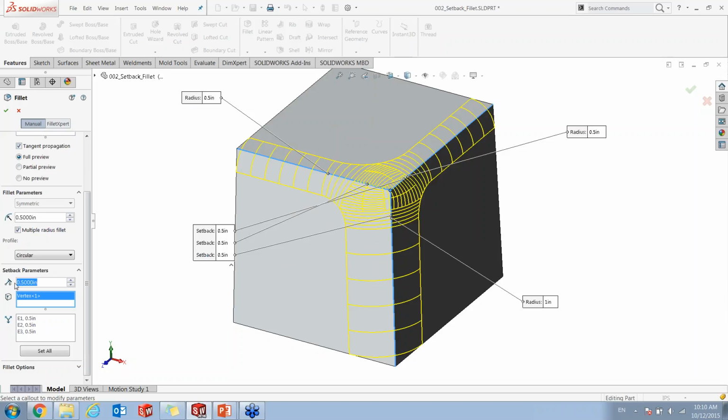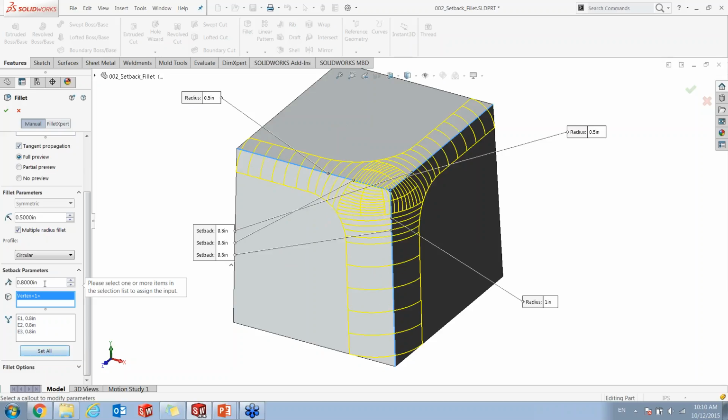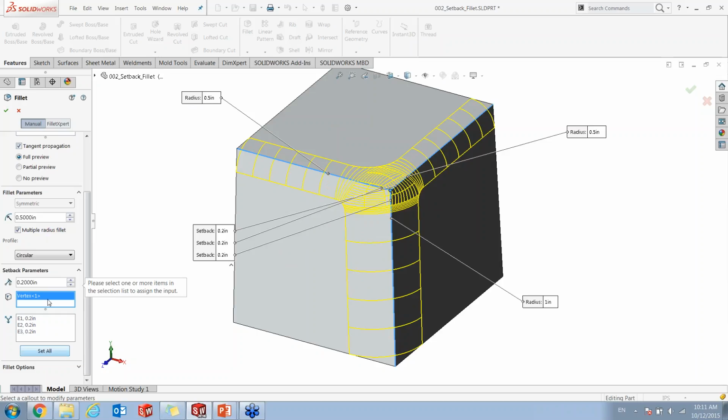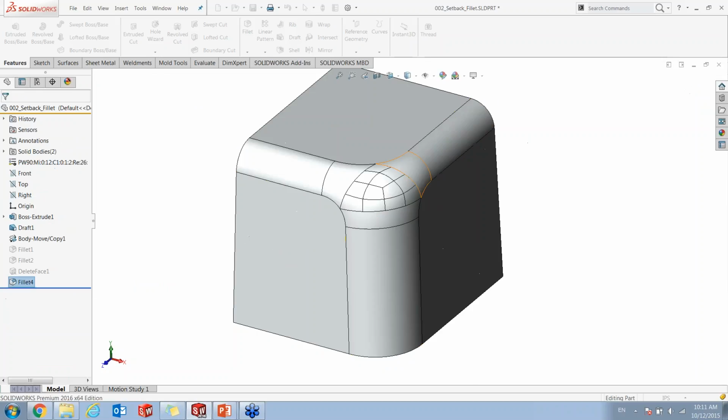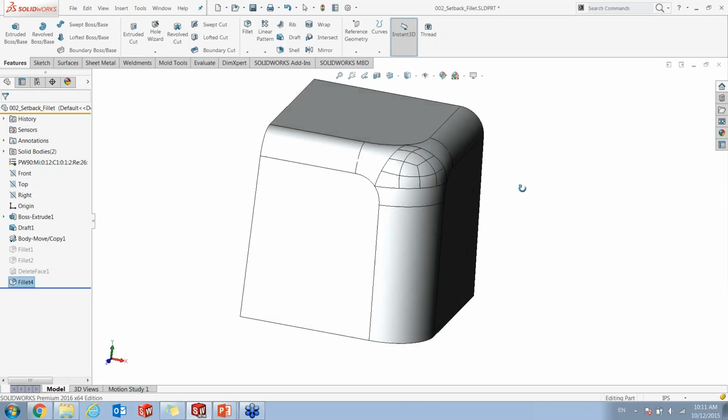So it becomes this way. And the setback value, you can always change. It can be local, it can be global. Let me change it to, for example, 0.8. So you see how it works, it becomes lesser. You see how it works. Let me make it 0.5. Okay, so when I tick OK, it becomes like this.